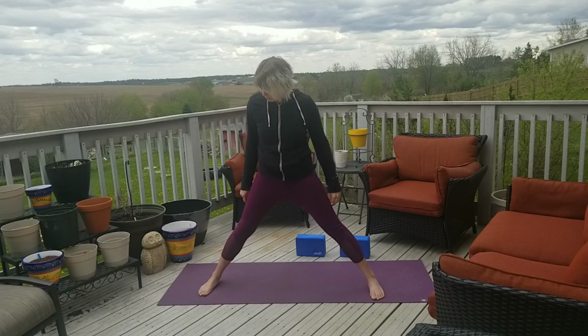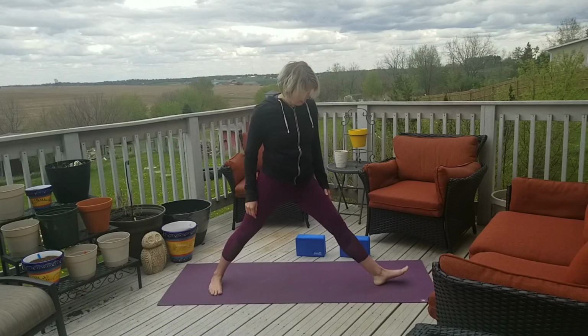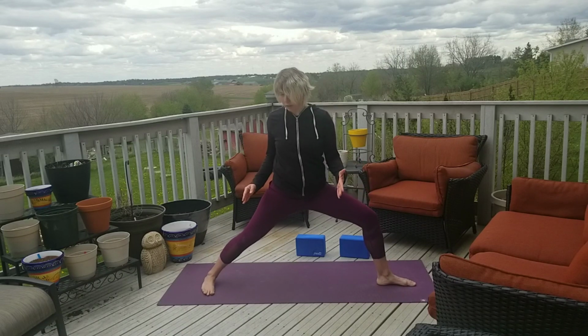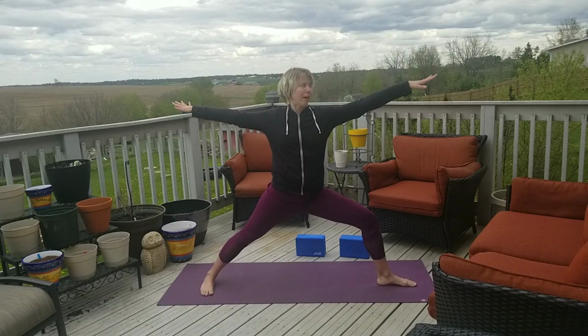Just like when we had the blocks at the beginning, feel the openness across your chest. Shoulders away from the ears. Keep your palms reaching towards each other. And let go. Turn your right toes in, left toes out. Bend into your front leg, square your body towards the long edge of your mat. Arms extended, warrior two, look over your left middle finger.